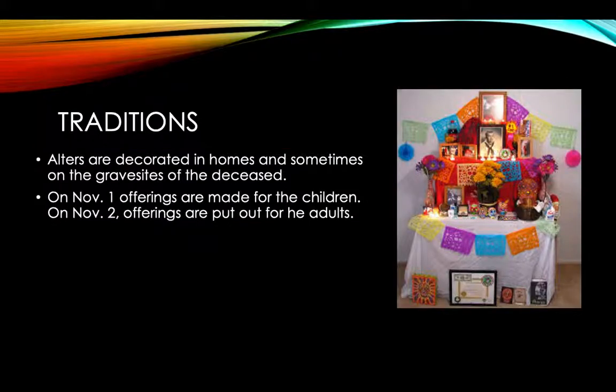So, some of the traditions included in this holiday is building altars. Most of these altars are built in the homes and sometimes on the grave sites of the deceased. On November 1st, offerings are made for the children. So, for example, if you have a child that passed, you build their offering with candy and toys and things that they enjoyed. And on November 2nd, offerings are put out for the adults, such as beer or football shirts or any of their favorite foods that they enjoyed.